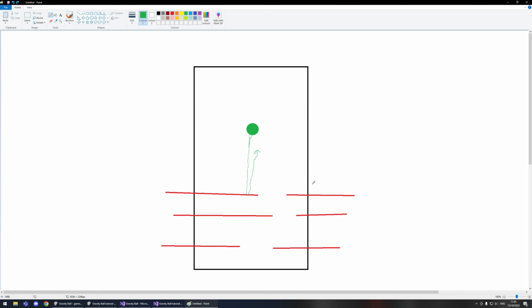And if the platform is going up, and the ball bounces back, we definitely will not have 80% of the height as we expected. Because while the ball travels up, the platform travels up also. When the ball reaches the highest peak point, the platform will be maybe around here. Let's assume it reaches about this height. So accidentally, we just had 50% of our bounciness instead of the 80% expected.